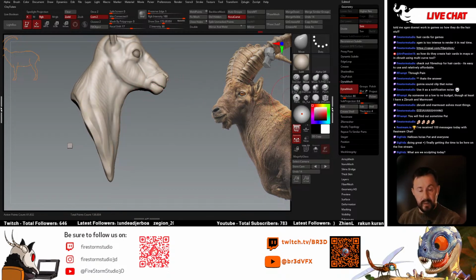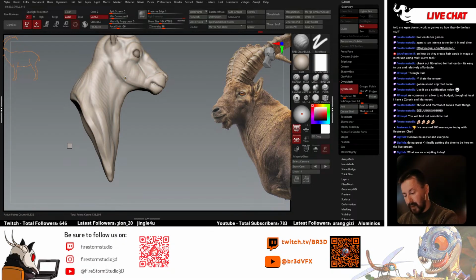Okay. We are sculpting an ibex today. So basically just a mountain goat.